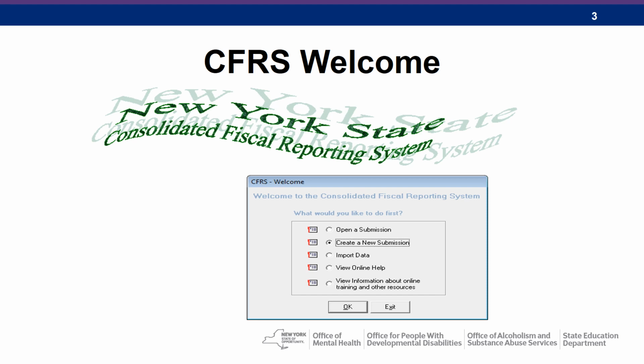This is the screen which appears when the CFR software is opened. To proceed, click one of the radio buttons to the left and the OK button. In this example, we have selected Create New, although most agencies will want to choose a previous CFR and import that file to begin.